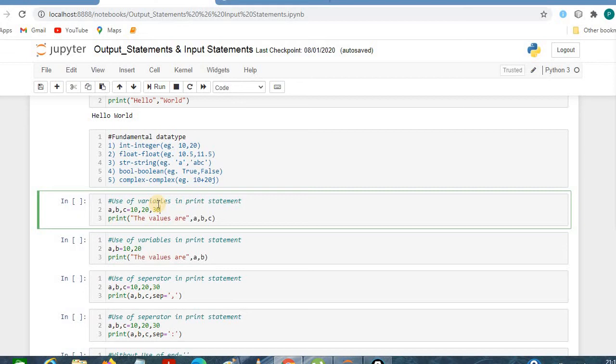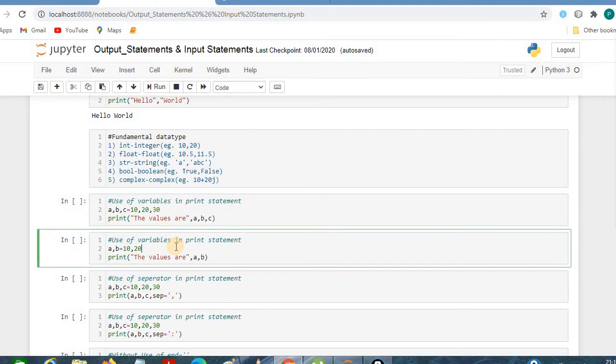Python is designed in such a way that it can predict the values as you gave them in sequence order. So we can simply print the values of A, B, C. The next thing is how to print the values if we are providing 2 values, how to print them.